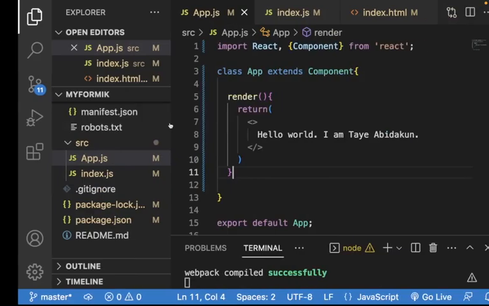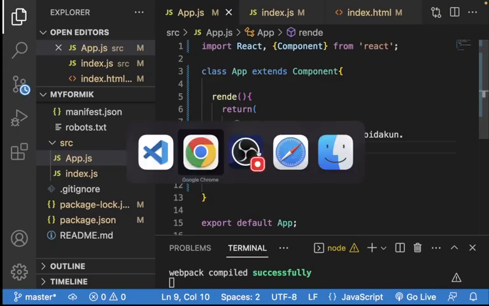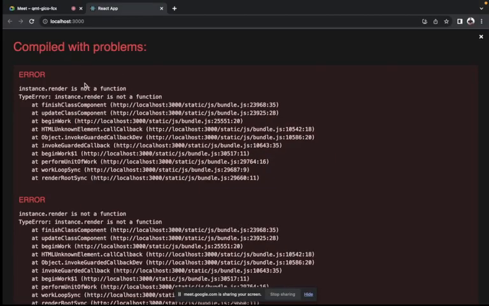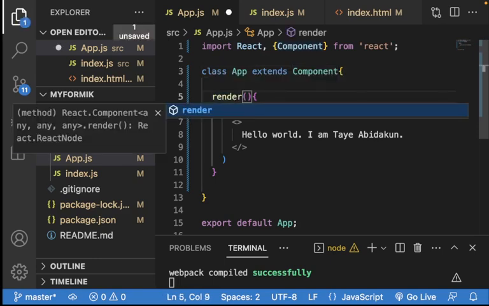If I call this render another name, let's just remove the "app" so that it becomes something else, and we get to the browser, it will complain that it is looking for render. Remember, your class is not just a class, your class is an extension of these components, and a lot of things have been done inside these components. These components that you are extending expect that you must have a method inside this place called render. And whatever that method returns will be the one displayed on the screen.